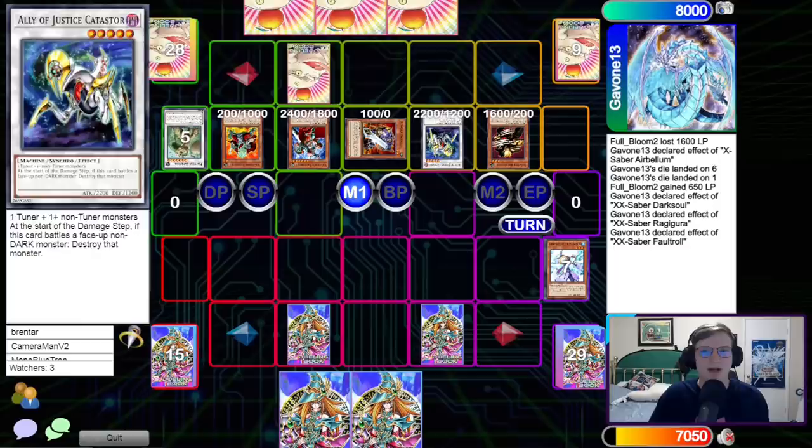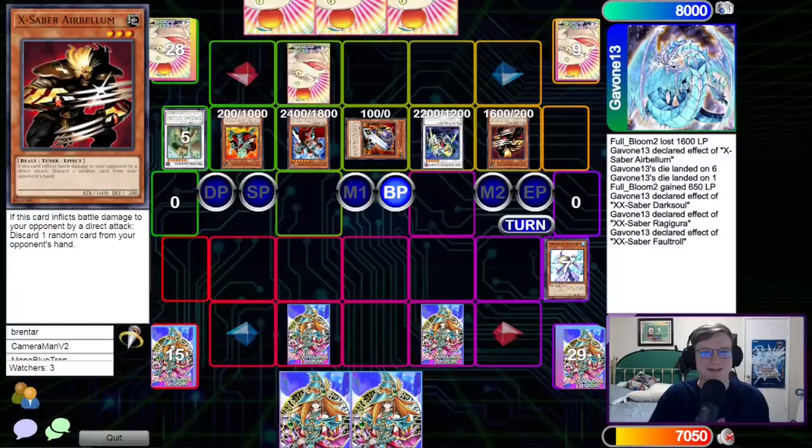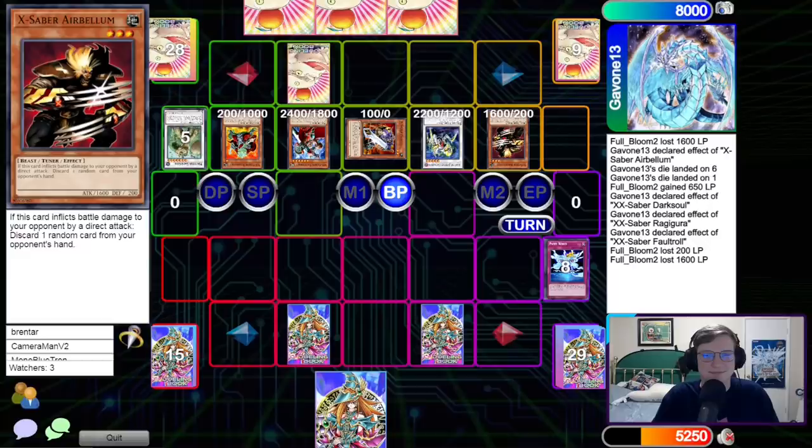I'll get him next time. Show the Mirror Force. Do you have the Mirror Force? Mirror Force, yeah. I'll take 16. Nice try. It's Fairy Wind. What the fuck are you playing?